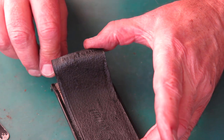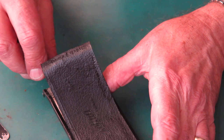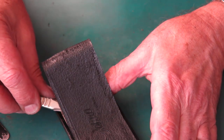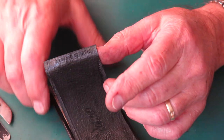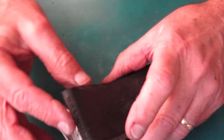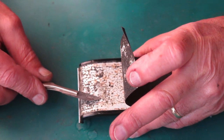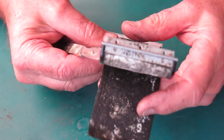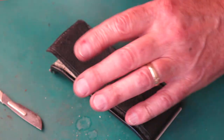You get little localized patches that are stuck really firmly. You can't rush this process. Oh, look, I'll peel that leatherette back slightly. That's all corrosion. That's like salty rubbish there. That's the aluminium corrosion there. On the leatherette, you can see that white stuff. That's all that rubbish.